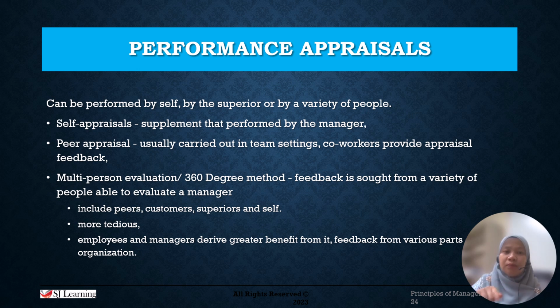It includes peers, customers, superiors, and self, and is more tedious compared to the other options. Employees and managers derive great benefit from it because they get feedback from the various parts of the organization. So 360 is one of the best options to be conducted if we are looking for the best system to measure performance appraisal.